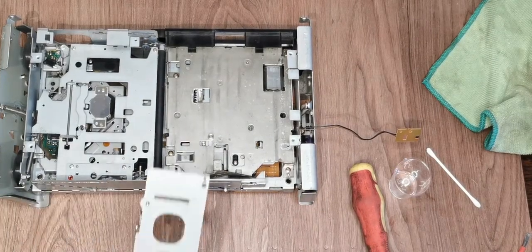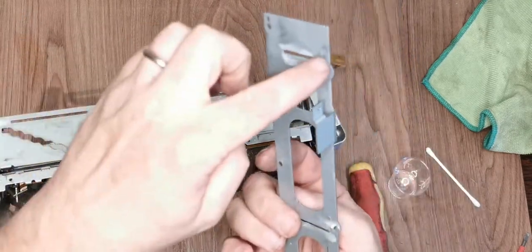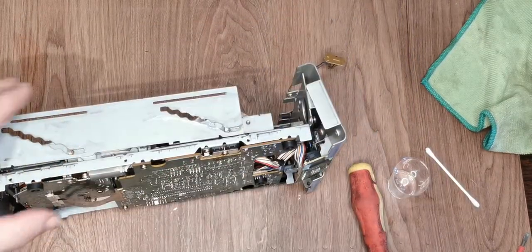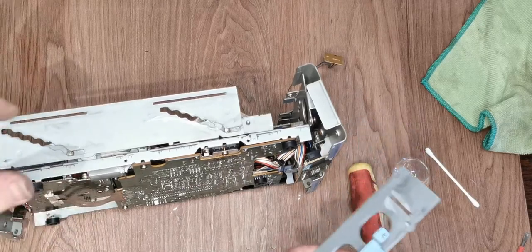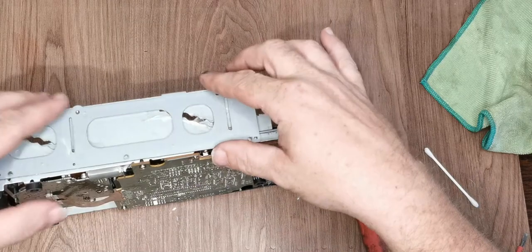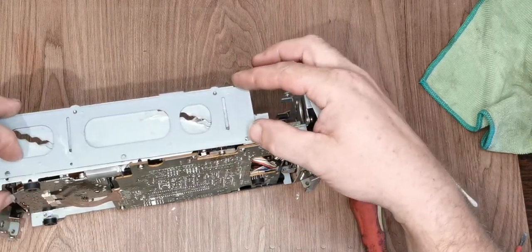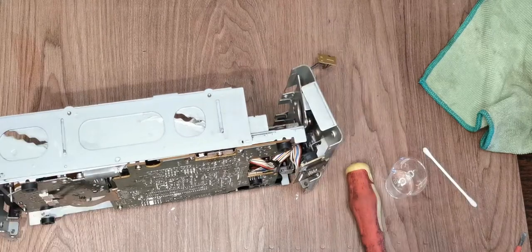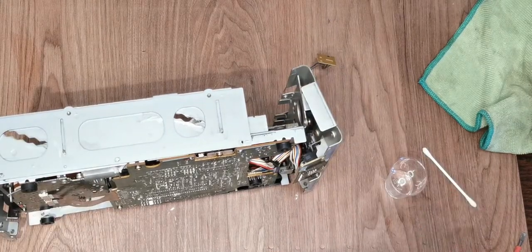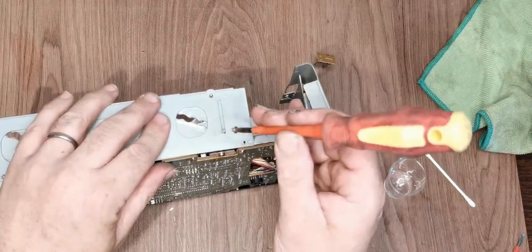Right, so we're on this one. I've already greased this one. So we've got guide pins there, which will need to fit into these slots here, and then we've got our two screws that lock everything down. So let's just make sure everything fits where it looks like it should. It's a nice positive click. Hey, we stand a chance that this might actually work when we're finished.